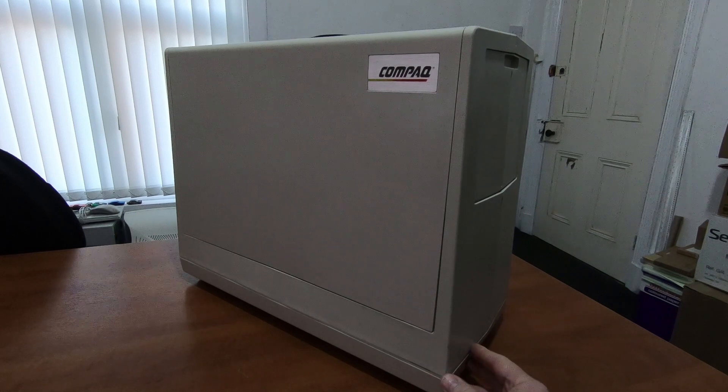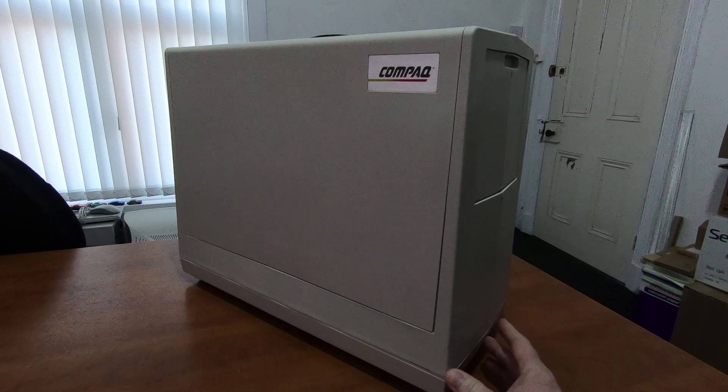This was sold in 1983, and in their first year of production they sold over 50,000 of these, which got them over $100 million in revenue. I believe that Compaq were — and still are — America's leading startup company. They made the most money of any startup company in their first year.